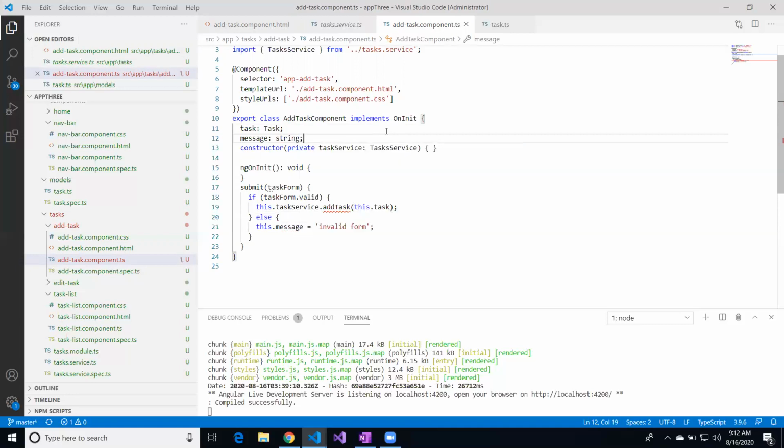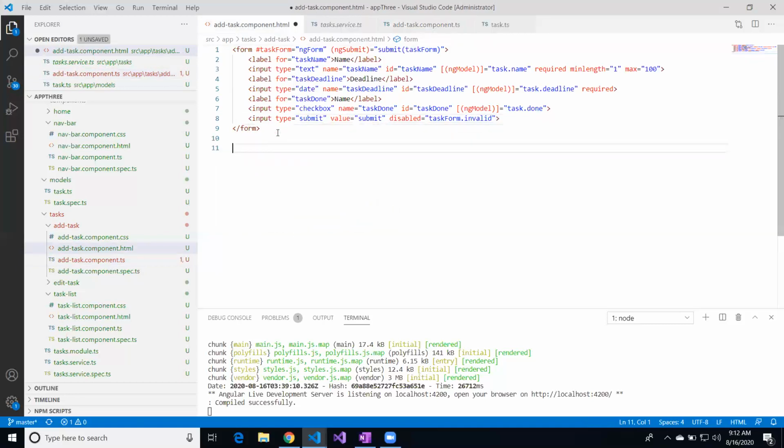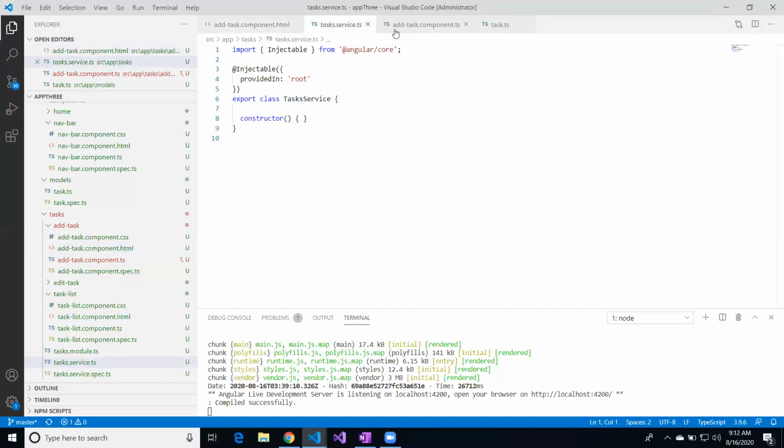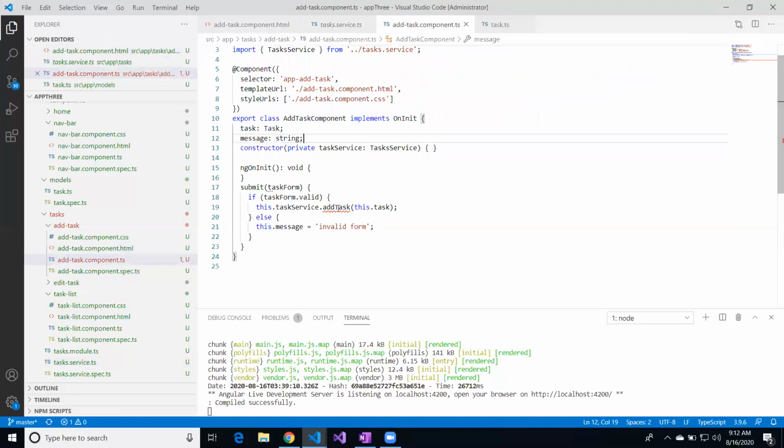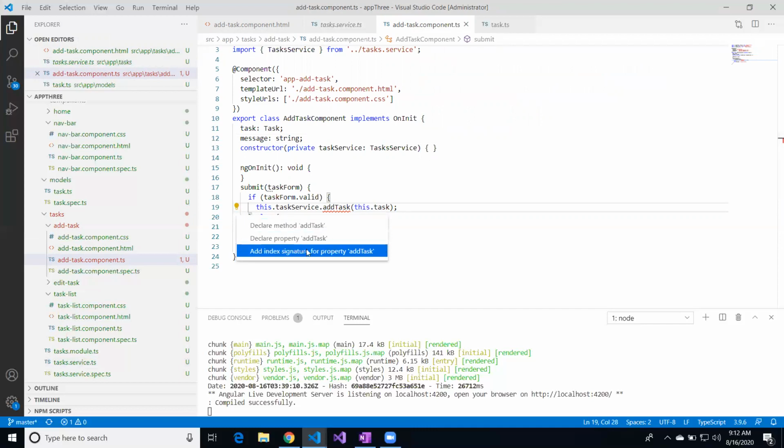Message string, and then that message could be displayed somewhere after the form, or we don't even have to display it as a part of the page. We can just have it as a pop-up or some kind of toast message on the top that disappears after a while. So it just depends on our choice of design.